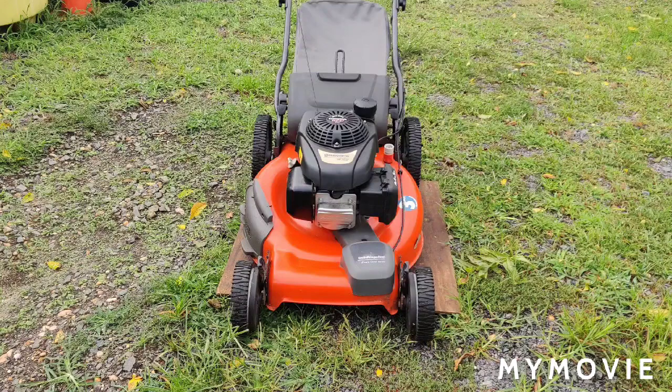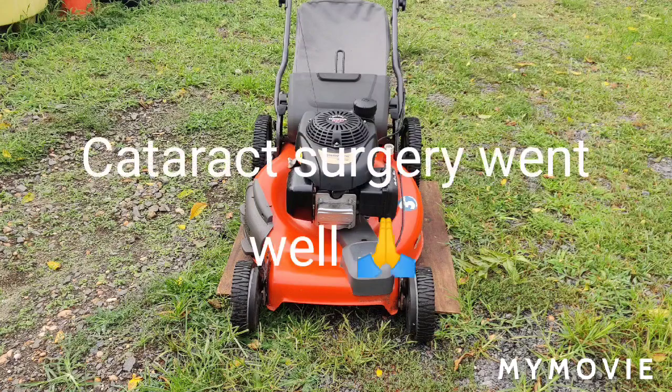And this machine has to get done. I think today's August 8th. Yeah, I'm pretty sure today's August 8th. And we're starting to run out of summer, and because of my eyes, everything's just taking a lot longer than it should. This should have been done and out and sold already.